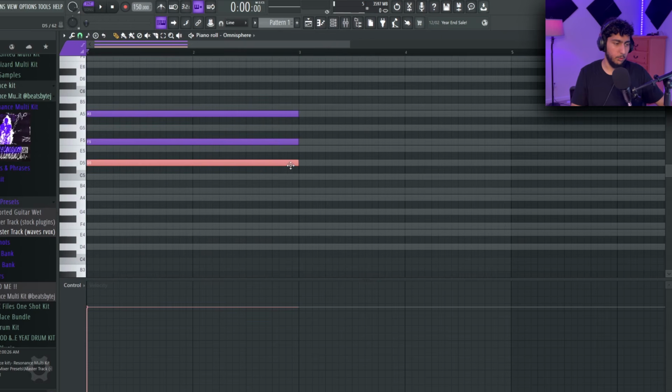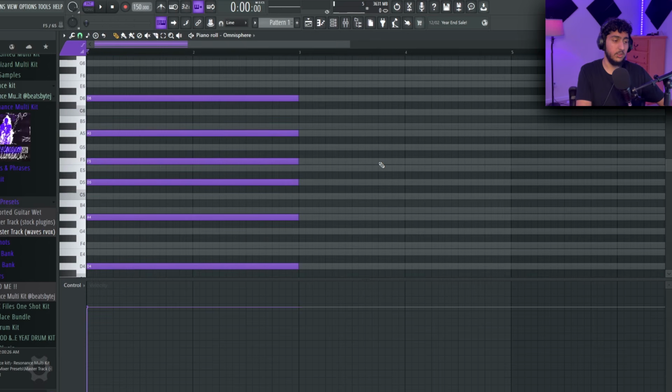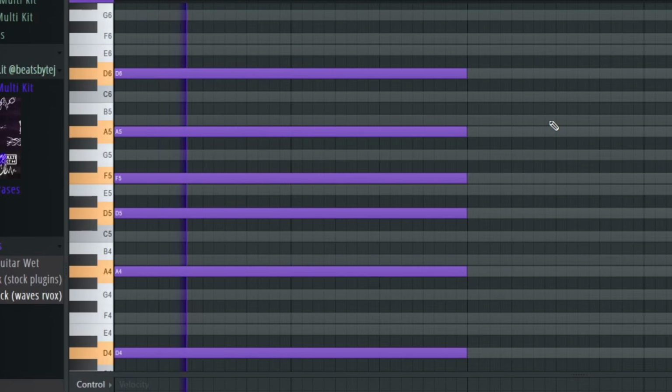Also, if you want to give your chords more depth, you can add notes that are the same notes in the chords but in different octaves. For example, a lot of producers like to take the root note of the chord and copy it down an octave. And you could also take the 5th and copy it down, and maybe the root note and copy it up. So these are all still the same notes in the chord. We're just copying notes up and down octaves to make the chord have a fuller sound.